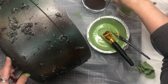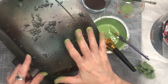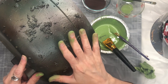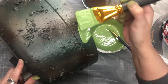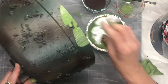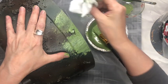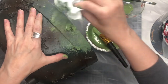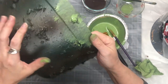Now, because I've sprayed this with the regular everyday spray paint, that helps this paint to stick on here. If you just start painting it on there, it's obviously not the look that you're going for. So I started wiping it with the paper towel, and I was like, oh, okay, that's kind of fun. Sorry if that's bouncing around. Some people go in with their paintbrush and use quite watery paint, and then they let the paint drizzle down and that kind of thing.